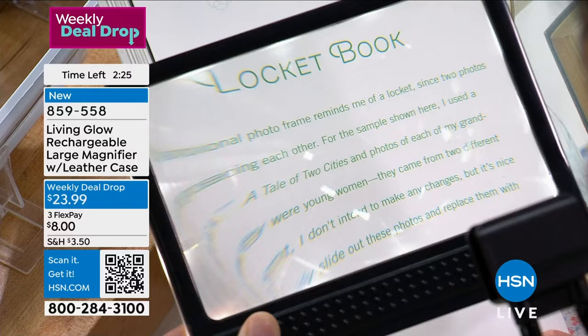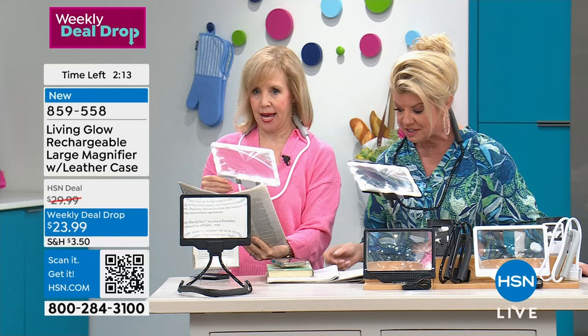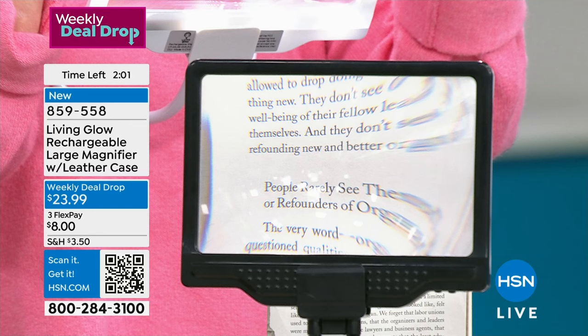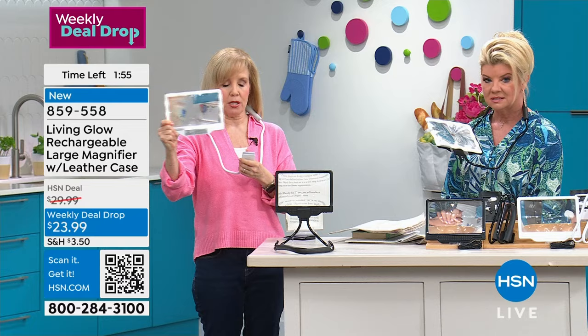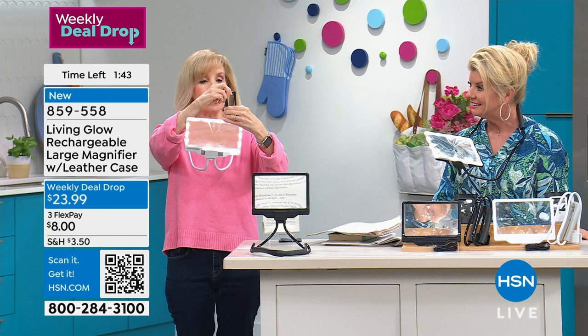For reading in itself — I was looking at some papers with stock prices, itsy-bitsy print. Impossible to read. And then you put it under here — clear as day. Maybe it's the newspaper or crossword puzzle. Three times larger. Those magnifier mirrors can be warped, but this is a five by eight — not warped at all. It's not heavy. A lot of magnifier glasses are really heavy, but this is extremely lightweight. And you also get the pocket magnifier, which has a light on it — I suggest putting it in your purse, taking it to the restaurant where it's dark, or the grocery store to read ingredients.